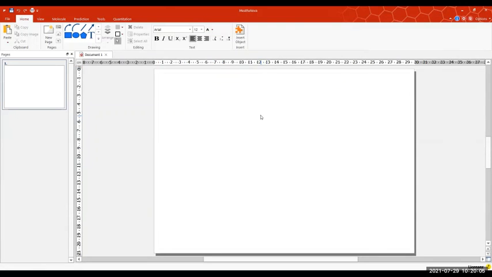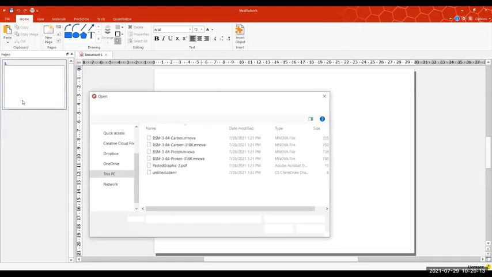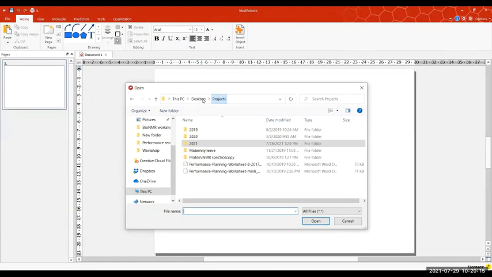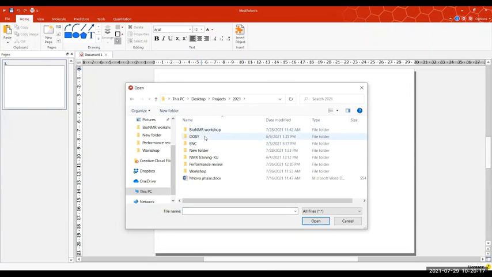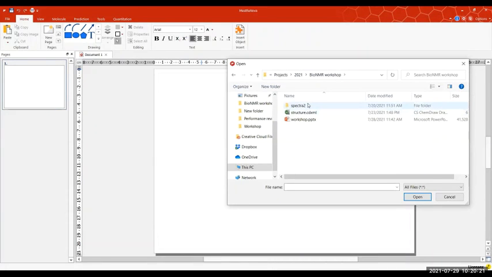And then now you can open the spectrum you want to analyze. There are several ways to open it. If you go to Open, and then go to the spectrum that you are interested in, you can either open them one by one or just directly drag the whole folder into MNOVA and it will automatically open it.